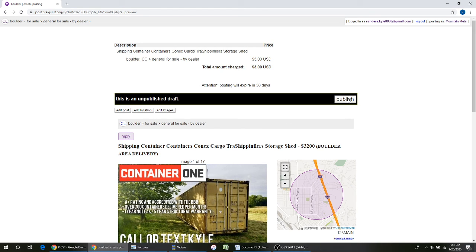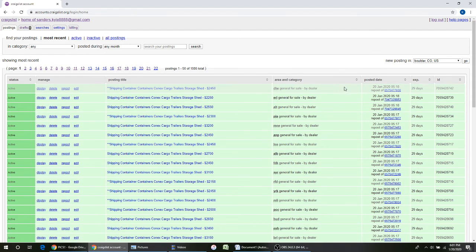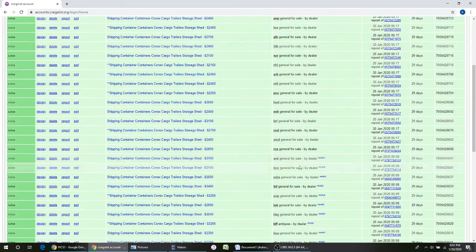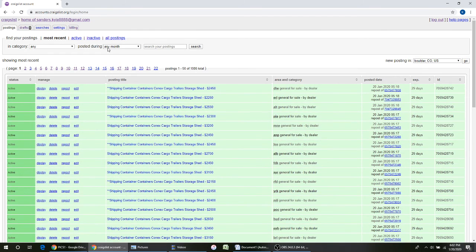So it's going to ask you to enter your credit card information, and it might have you go and confirm your ad in your email. Just follow the directions. It's very step by step. And then when you come back after you publish, pay for your ad, and post it, you're going to see a list of the ads you posted right here. So it makes it easy to keep track of which ads you posted and where. It's much easier to keep that organized on Craigslist than Facebook.